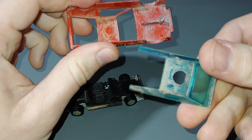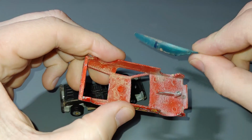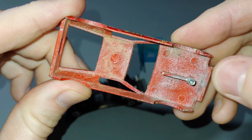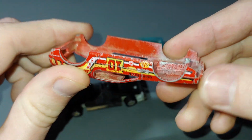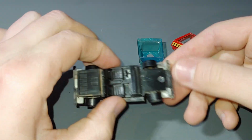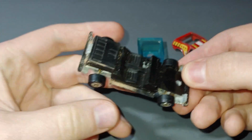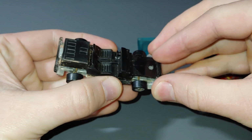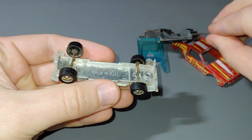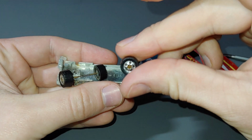Yeah, that's looking pretty dirty. It's definitely found its way into the sort of mud pit out in the garden, whichever kid had this previously, many years ago. As it says on the bottom of this casting, it's from 1979, so it's older than I am, that's for sure. Got quite a nice little interior there. Got the front and rear bumpers attached to that as well. All just needs a bloody good clean though, it's absolutely filthy. And there's those horrible wheels, we'll be getting rid of them.